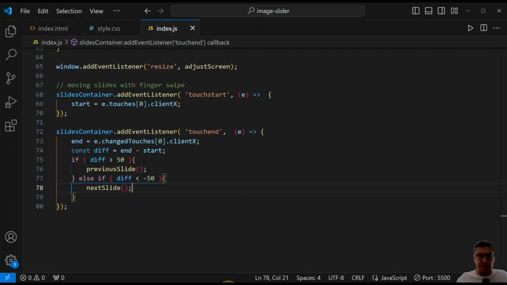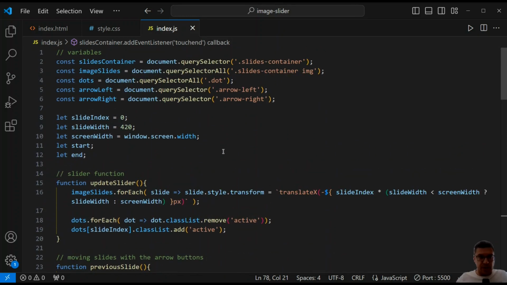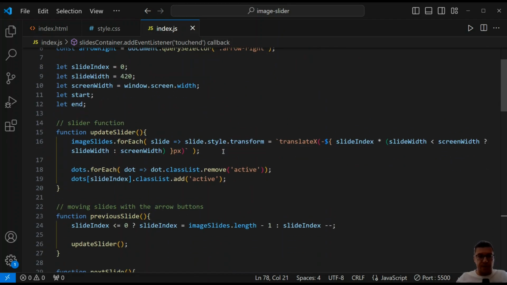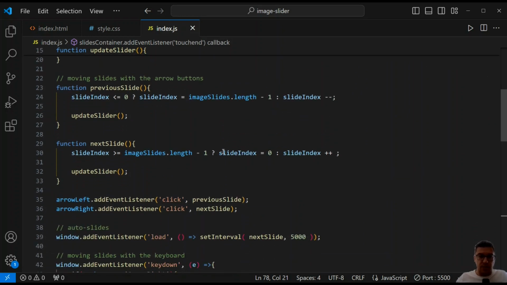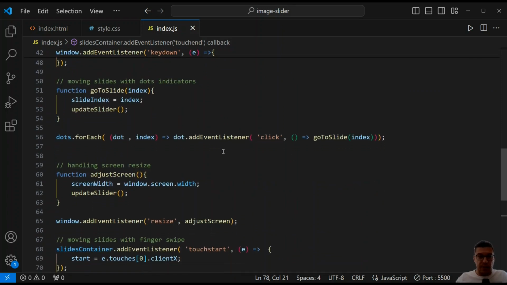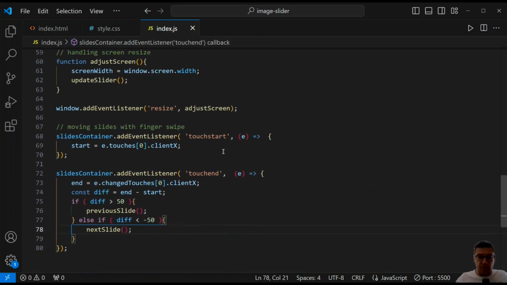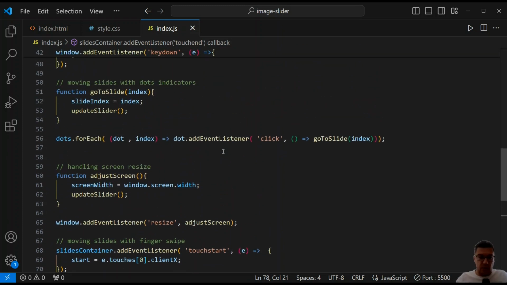We covered a lot of functionalities here. We enabled changing slides with one click on the button, on the indicators, with our keyboards, and with our swipe on mobile phones, and we also handled resizing of the window.